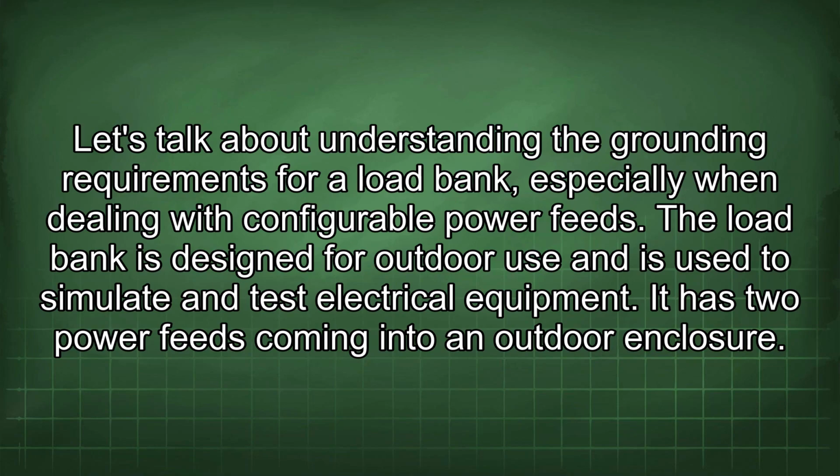Let's talk about understanding the grounding requirements for a load bank, especially when dealing with configurable power feeds. The load bank is designed for outdoor use and is used to simulate and test electrical equipment. It has two power feeds coming into an outdoor enclosure.